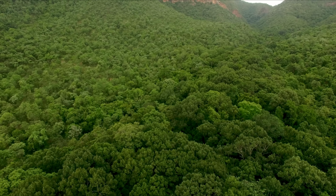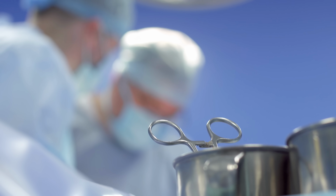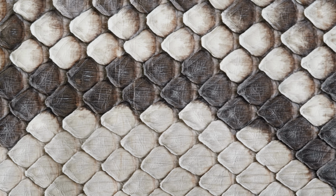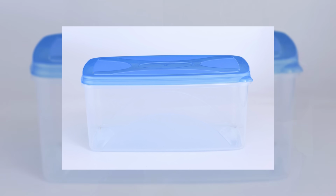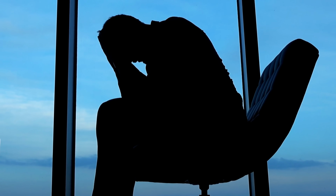At this point, there is nothing else to do but to carefully cut open the snake and get the object out of it. But surgery always comes with a risk, especially if this surgery has to be done in the middle of the rainforest. With the greatest precision and care, the vet cuts open the snake along the bulge, and after getting through the skin, muscle, and esophagus, the source of the bulge is finally revealed to everybody. Out of the snake came a small plastic box that baffled the vet at first, but the workers immediately knew what it was and realized what happened. But the workers also realized that this was not good news for the snake.